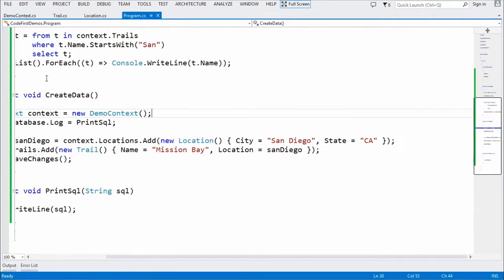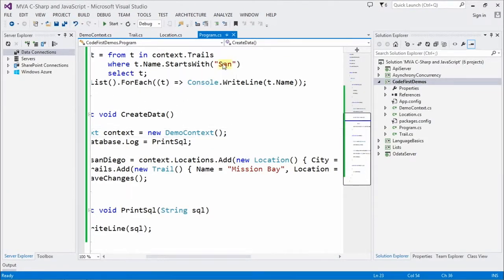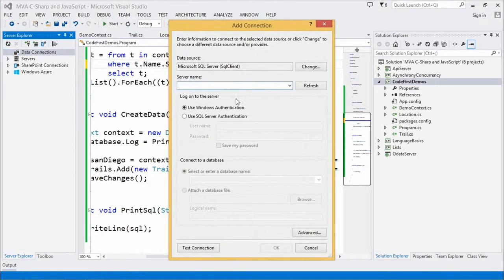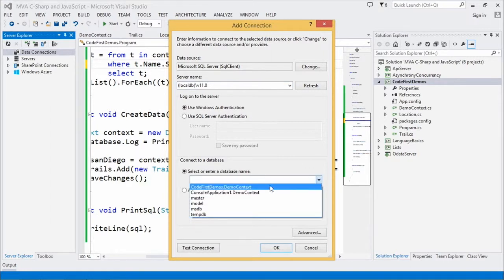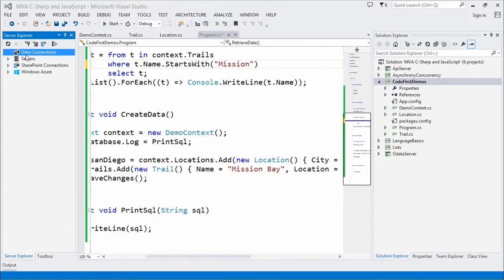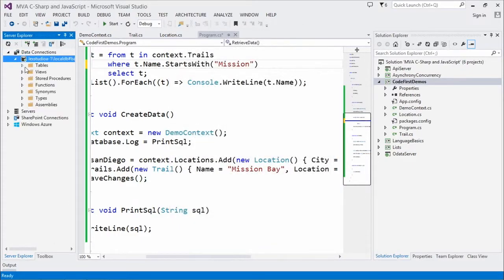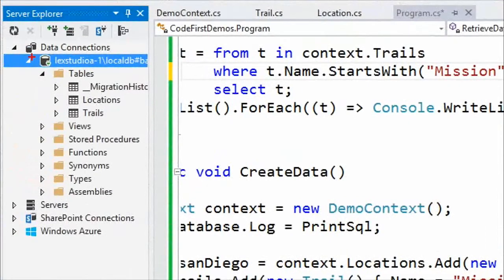Now, if I go in and take a look at my database, by the way, I'm sure a couple of people noticed I did have one little typo there, but I'm not going to worry too much about it right now. Let me go in and connect to that little demo database that I just created. And you'll notice that sure enough, it did in fact create my little database for me.